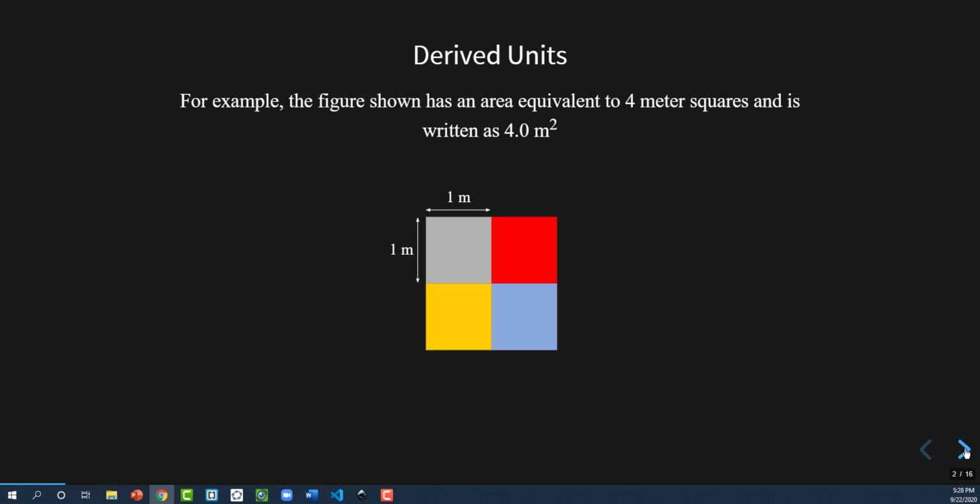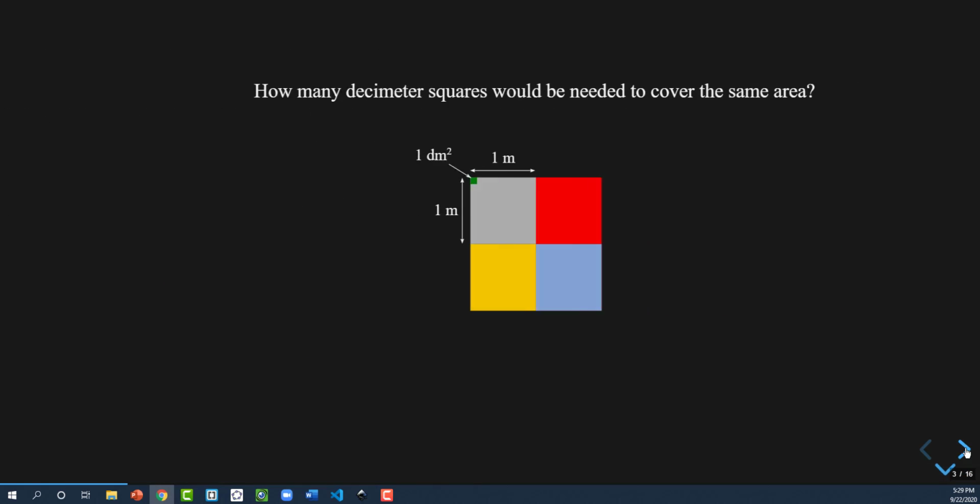If you had 4 square meters and someone asked you, what is this equivalent to in some other unit, for example, the decimeter squared? It's best to see this visually first. Something that's 4 square meters means just what it looks like in this picture. Here's a square meter. That's a measure of area, not a measure of length. That's the size of that square. And 4 of those square meters cover the area. That's what we mean by saying this thing has an area of 4 square meters.